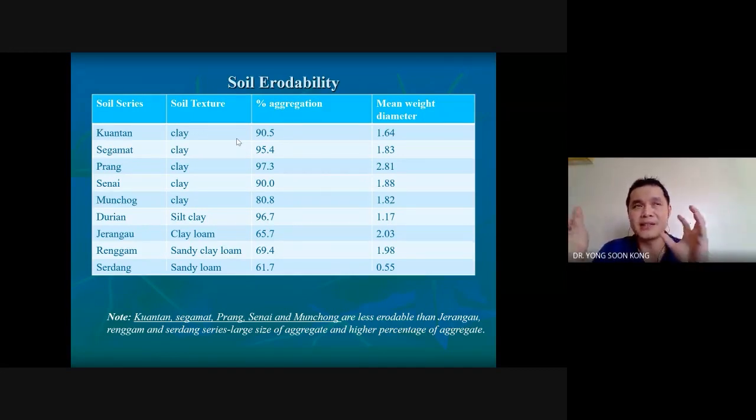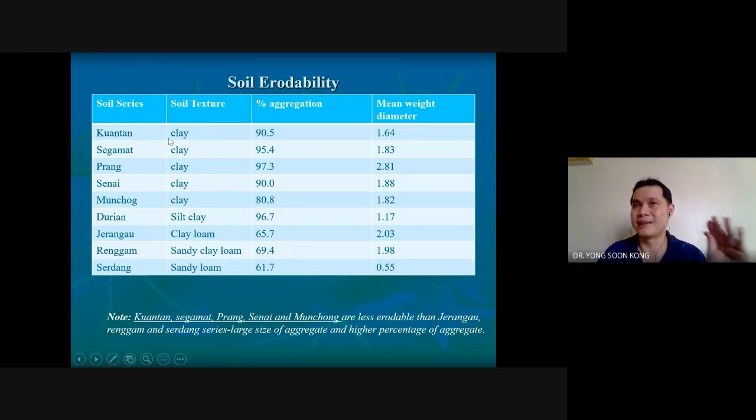Now, when you have water, it serves as like an adhesion. When you have small particles, a lot of small particles with enough water, not too much water, just enough, they will stick. And this stickiness gives you aggregation. Aggregation means the soil particles stick together, and when you have water movement, they don't tend to break up. However, if a lot of water comes in, this clay will still eventually be eroded. Yeah? So don't get yourself confused. Clay will have water, and it causes aggregation. That's why sometimes they have less erosion.